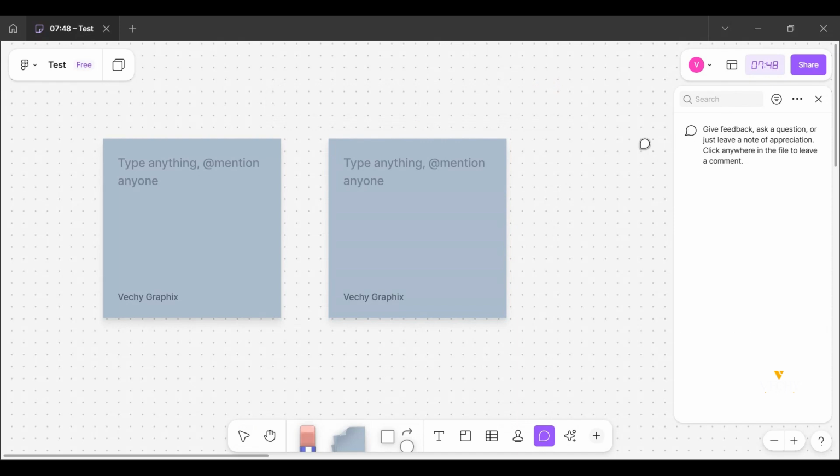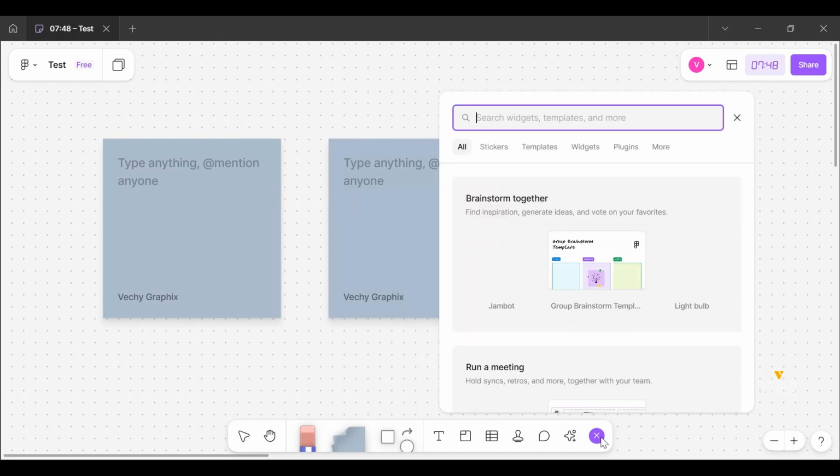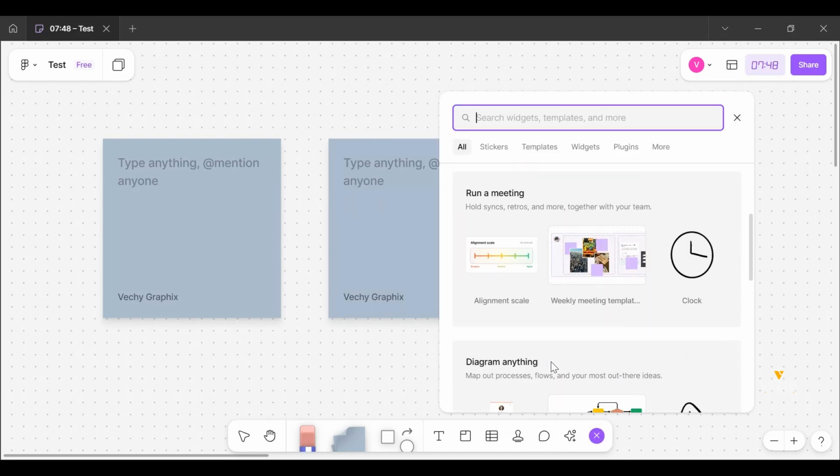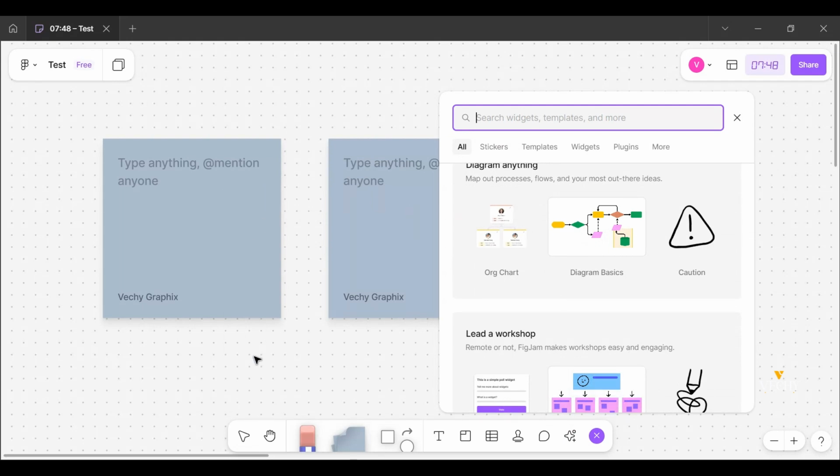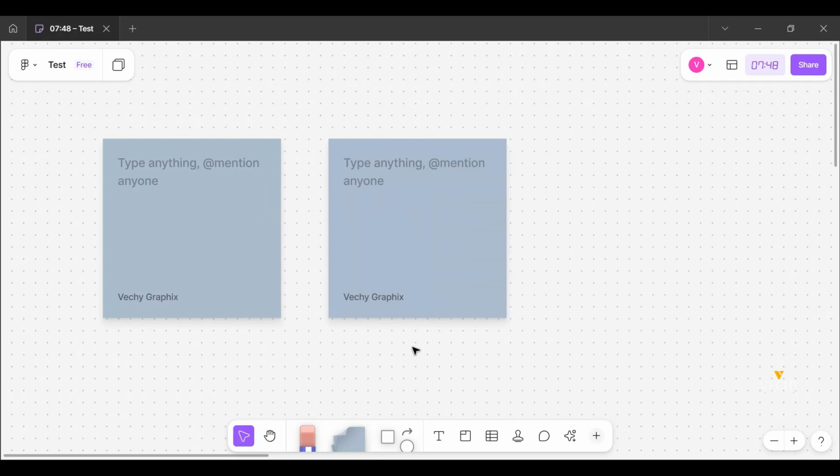If you want to leave a comment for your team members, like I told you, it's basically about collaborating with your team members. Hardly will you see one person alone working on a tool like FigJam. It's possible, but hardly. So you'd comment here and your team members will receive the comment and come and reply. You can also select templates from this side as well. So basically this is a rundown of FigJam.